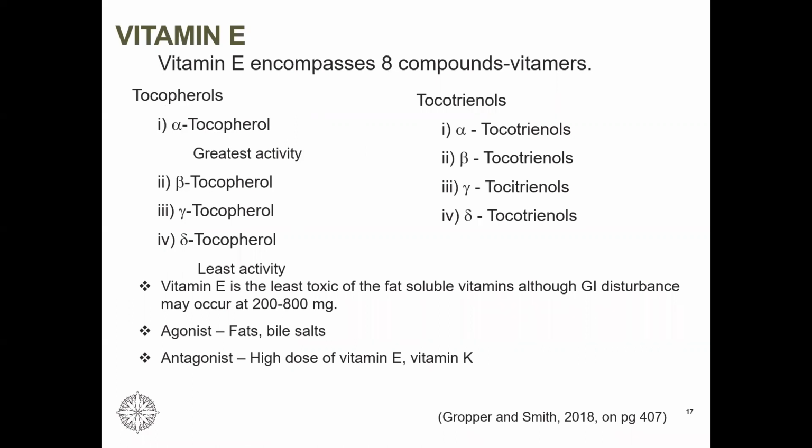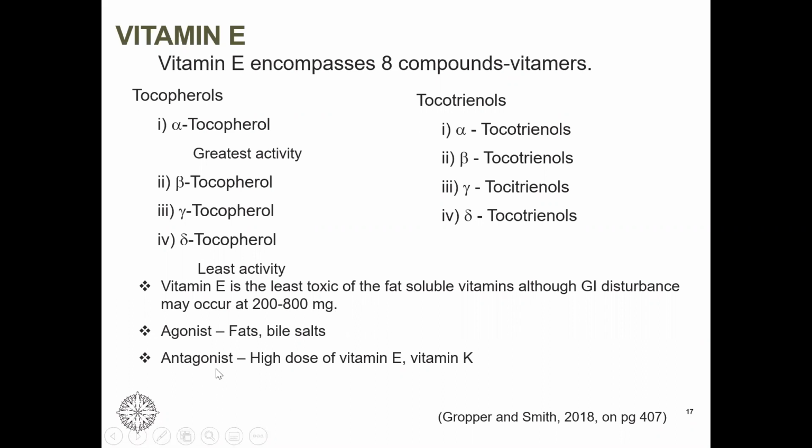And its deficiency may lead to hemolytic anemia, loss of vibratory sense, weakness, and some people may have some brown spots in their skin. So that is an indication of deficiency of vitamin E. Okay, then the other form is tocotrienols. I'm not sure whether that's the correct pronunciation. That's how I have learned to pronounce it now. Tocotrienols. Okay.